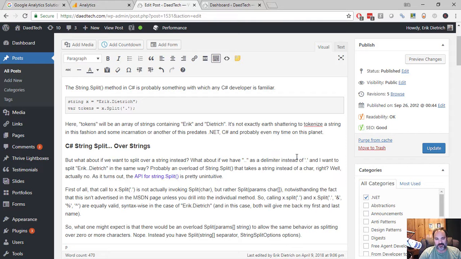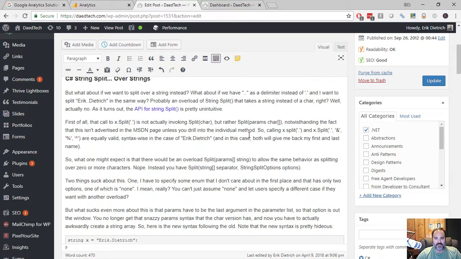It's not exactly earth-shattering to tokenize a string in this fashion, and some incarnation or another of this predates C# and probably even my time on this planet. Very clever. Now, what I could do is simply do this. And, you know, this might seem like sort of unimportant optimizations, but this stuff does matter.